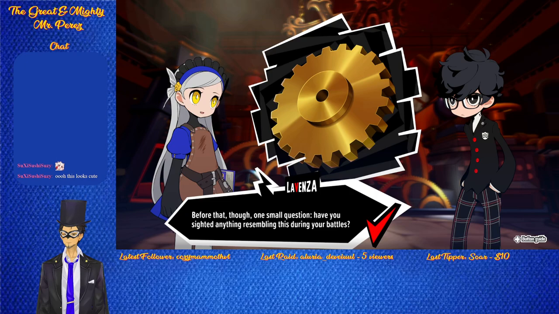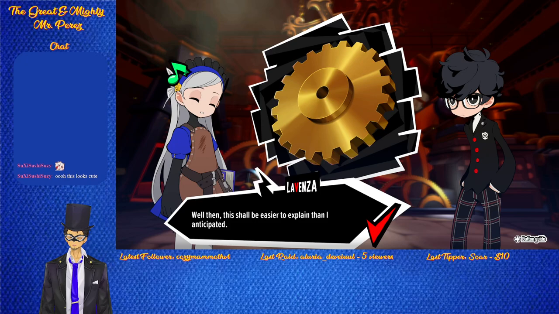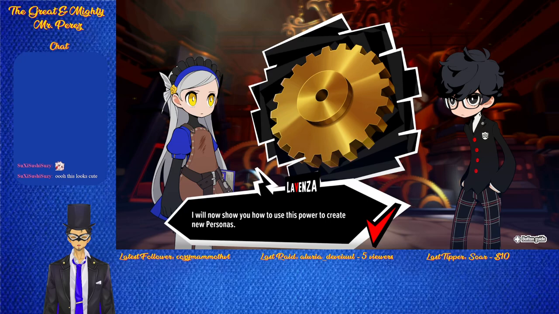Have you sighted anything resembling this? Yeah, actually. I sure have. Well then, this shall be easier to explain than I anticipated. Within these lies some sort of power that only exists in this world. I will now show you how to use this power to create new personas.